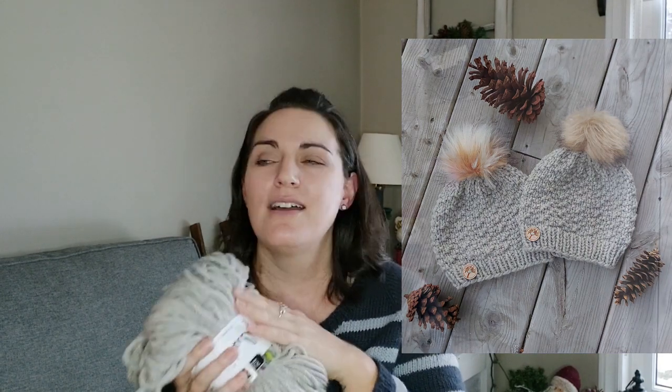First thing that I purchased, this is going to be backwards, is Estelle Bulky yarn. It's so soft and squishy, and so I knitted a hat for my sister for Christmas, and I'll try to post a picture. I've never done this before, so I don't know if it's going to work, but I'm going to try. I made two, one for my coworker and one for my sister. And yeah, it's a new pattern that I found.